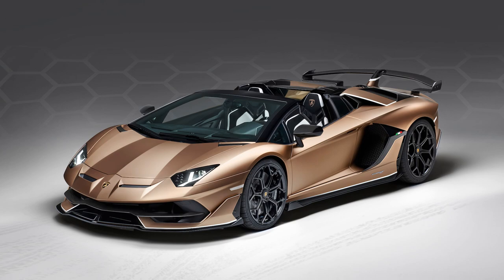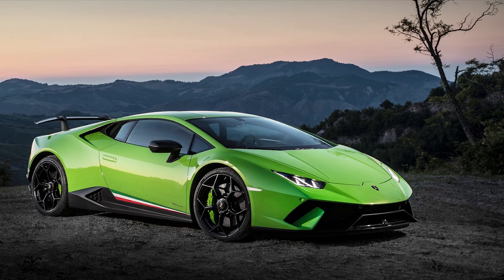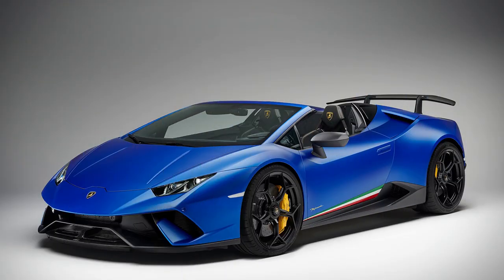Next up is the Lamborghini Urus. I know, another high-performance SUV, but that is quite a theme of car manufacturers these days, so a few of them do need to be in there. And I've also put in the Performante and Performante Spider. Again, two variants, but the highest performance version of the Performante.